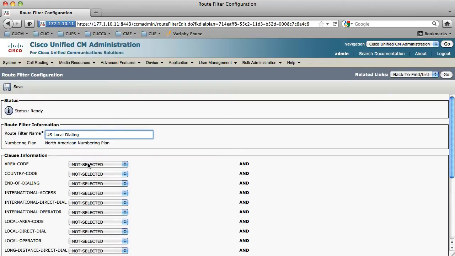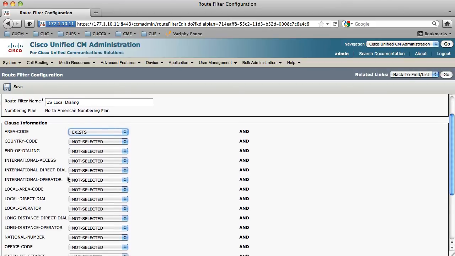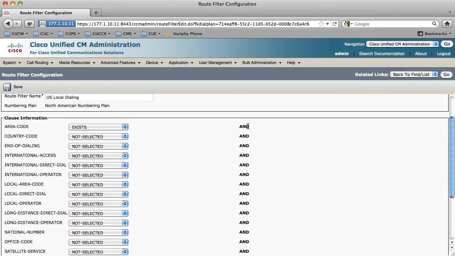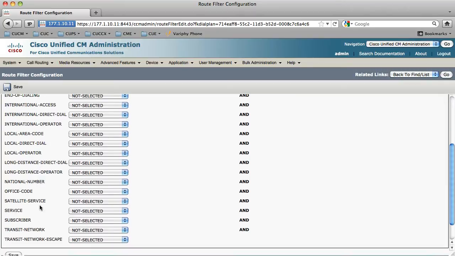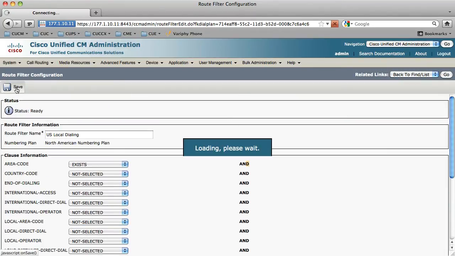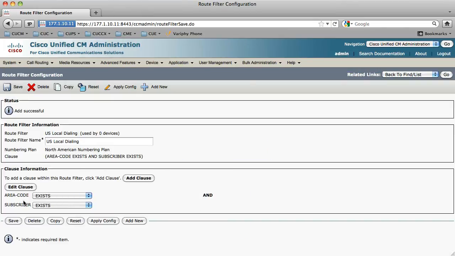So here we might say area code exists and Boolean and subscriber exists. Okay, that would be enough to specify that this is a, I'm sorry, I shouldn't have said area code.